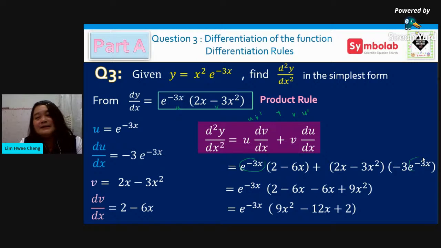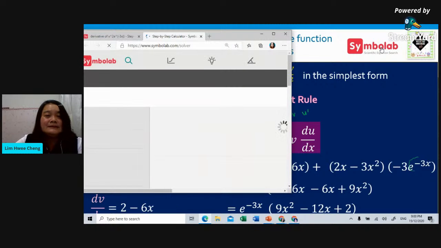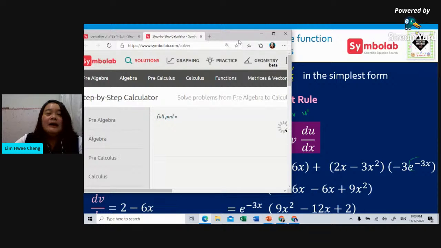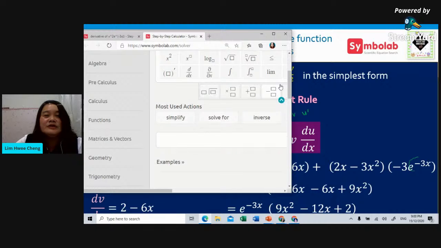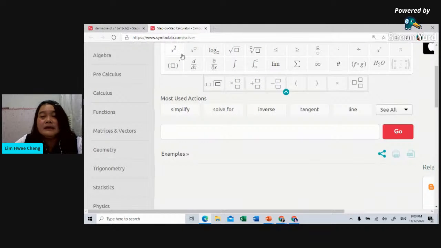Okay, I think students must be interested to know whether the symbolic can help you to check the second derivative. How to do the function of second derivative? See clearly, I will just show you one time, for the checking purpose in your exercises. Where is the second derivative button? You look around from here to there, it's not there. Where? You have to find here, see clearly. In the calculus, the second derivative is hidden here. This is what I found.